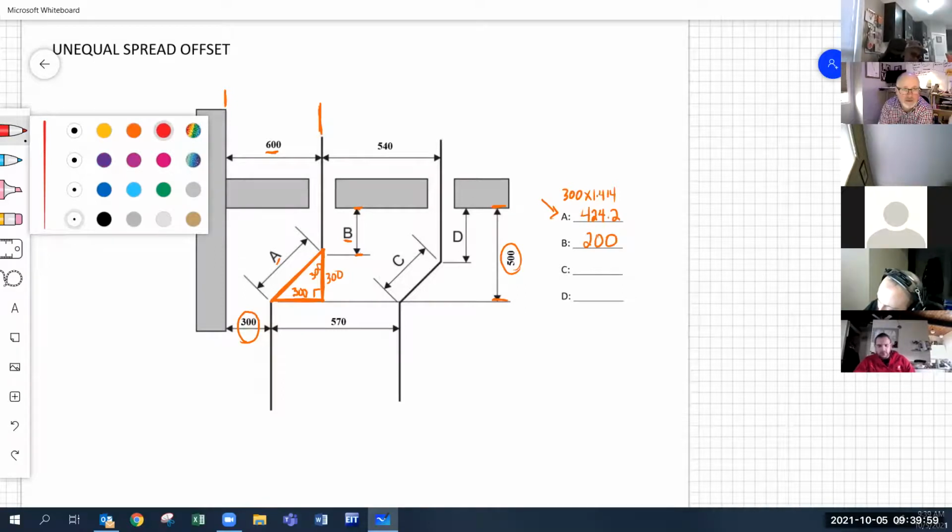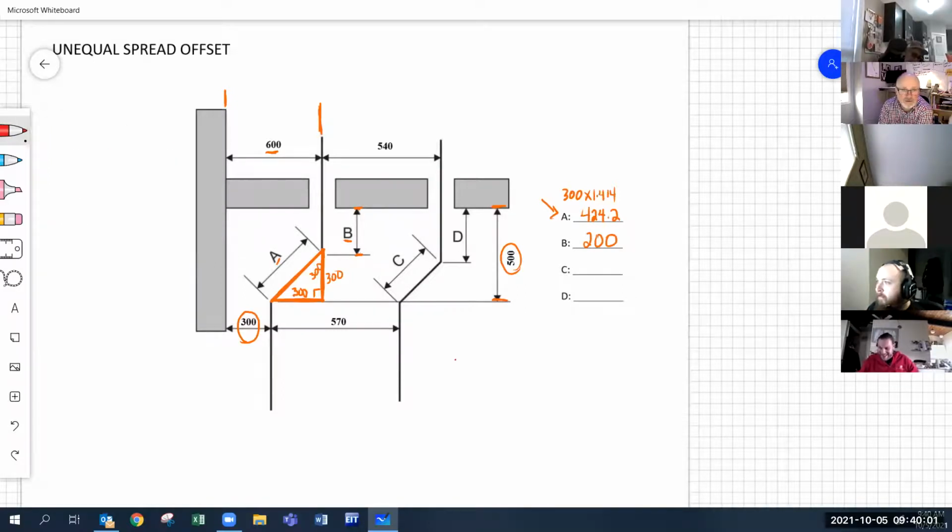Oh, can you go over that one more time with that B? Sorry. Sure. As you can see, B right here. So the overall measurement over here I have is 500. Yeah. And then we're taking away from that the A measurement where we got the 300. That's right. So B has to be 200. I messed up. Okay. Good.